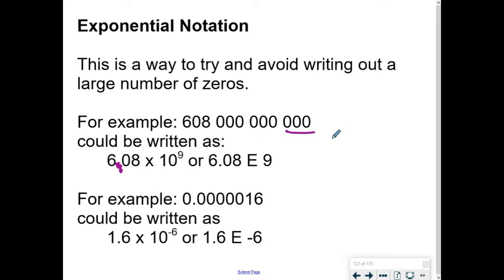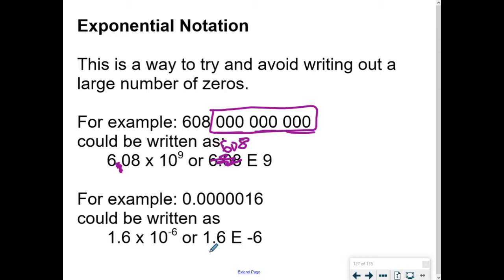Because look, there's 3 zeros here, 3 more for 6, 3 more for 9. So just remove all those zeros and make it times 10 to the 9. And what was left? 608. That just makes it shorter. Some calculators will actually write it as, again, I have to change this, 608 E9. E on some calculators refers to basically just how many zeros to add afterwards.